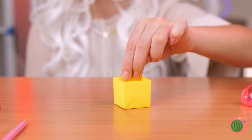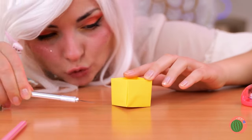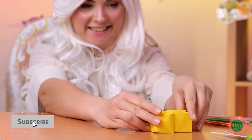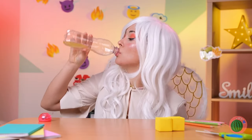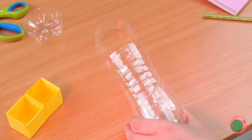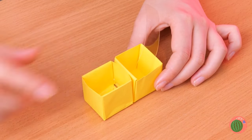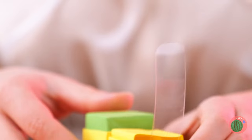Meh. Don't get even. Get crafty. Yes. Take a little box. Add a little slit. Bring the two boxes together. Now we need an old plastic bottle. Slice the plastic. Add it through the slit. With some folded paper and a sticker.